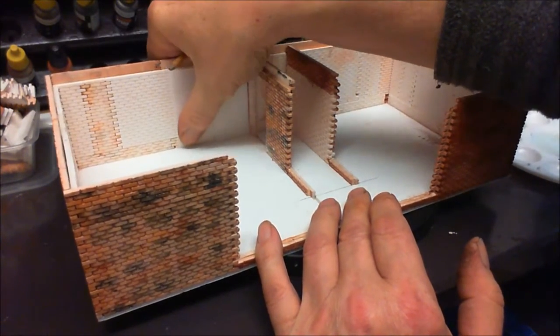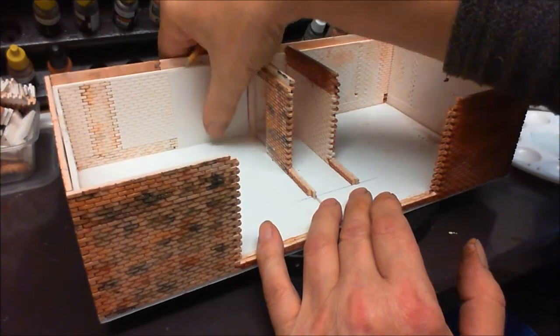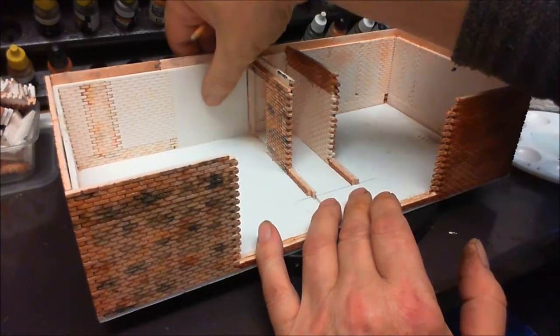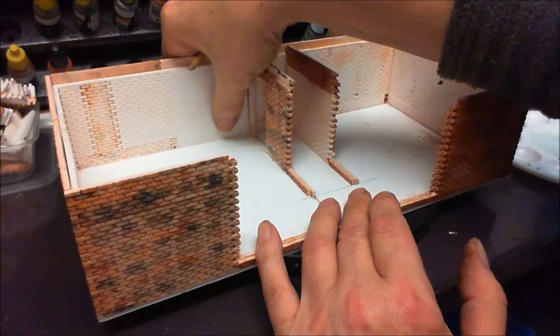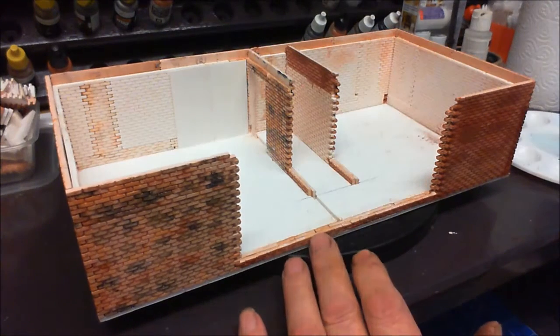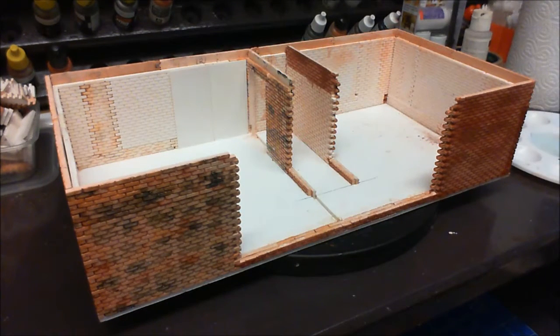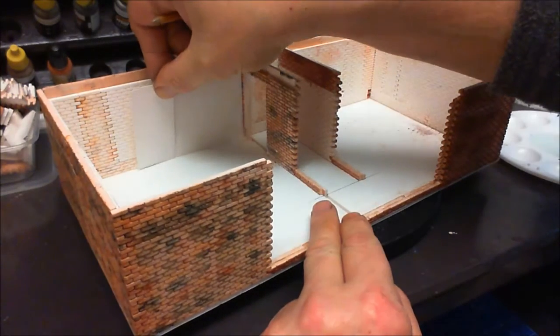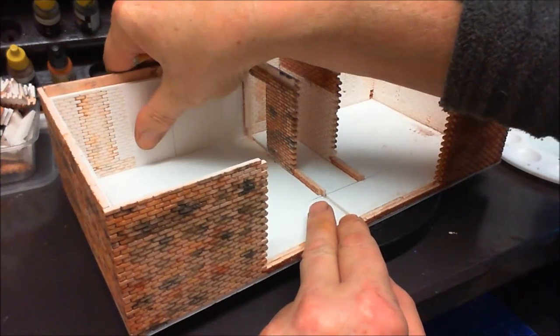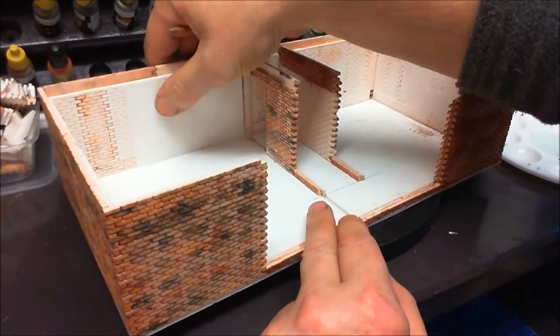Now the joints I will be rubbing over with a little tiny bit of filler, probably a little bit of perfect putty or something like that, and just sanding it back. Oh, I've cracked it there, but hey ho. The kitchen area I'm just going to leave as plain plaster, and if any cracks form in the plaster itself, I am not going to lose any sleep, because it'll all go to the effect.